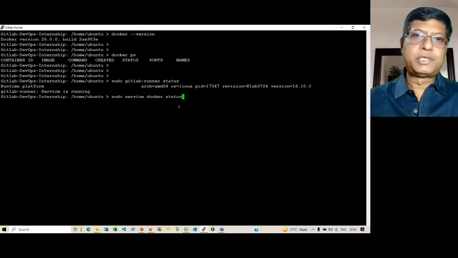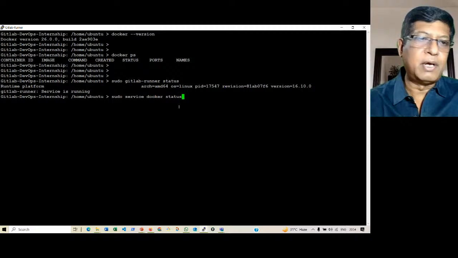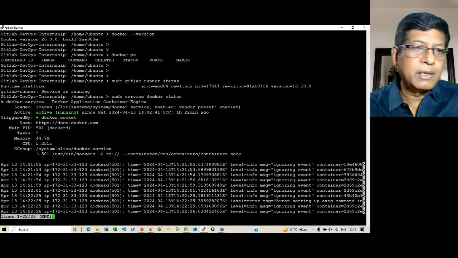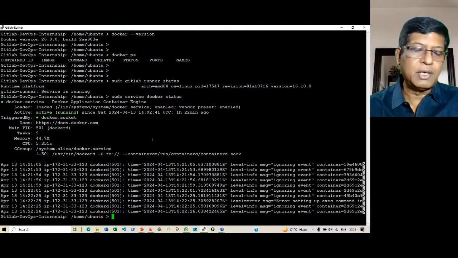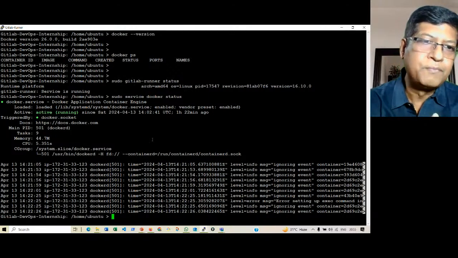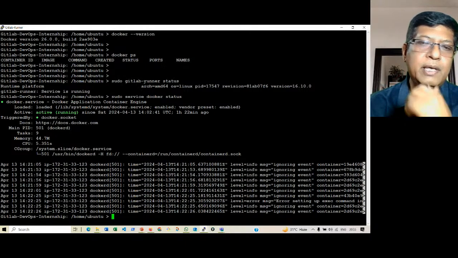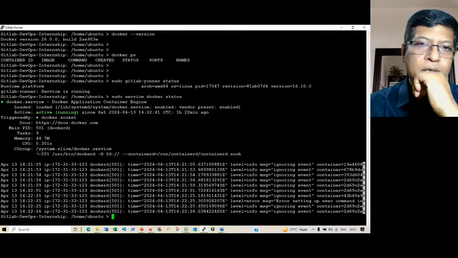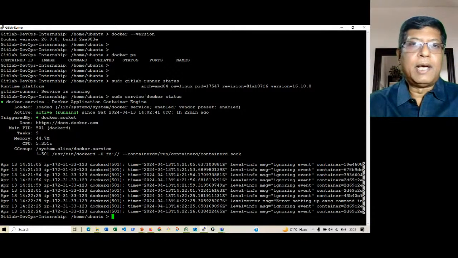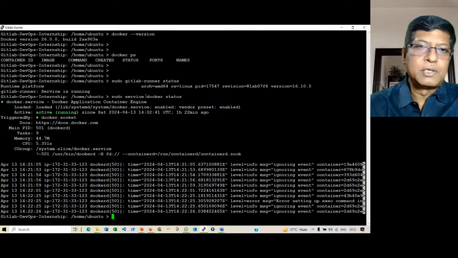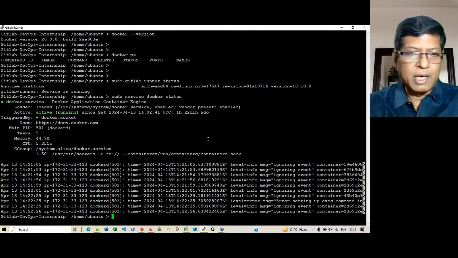I would like to check whether Docker is running in the background. Yes, Docker is active and running. Based on Docker, a containerization tool, I am going to use a pipeline runner. The runner is the utility of GitLab which will execute the jobs, on top of Docker, the container daemon. So this must be on.